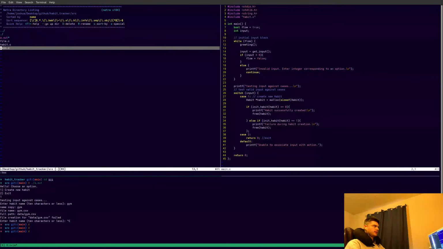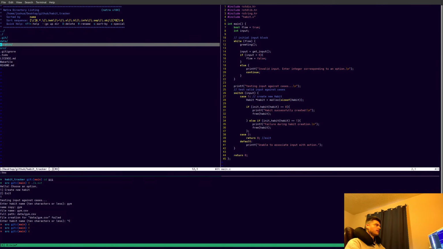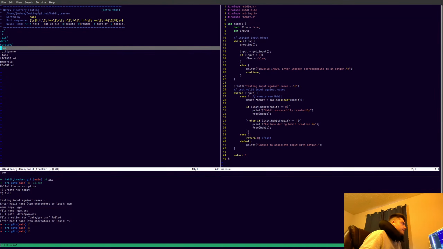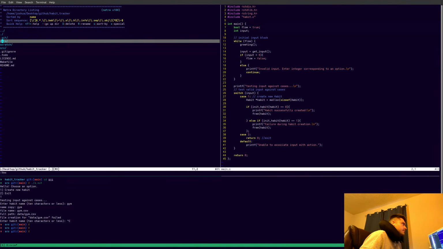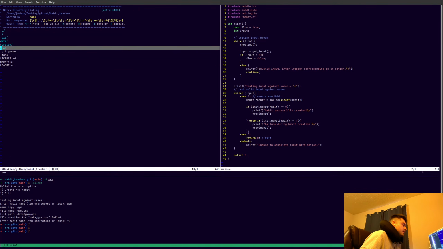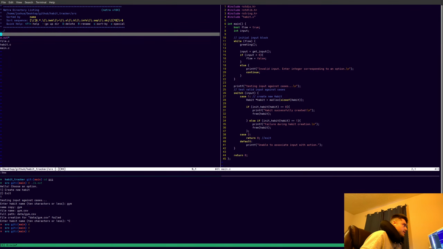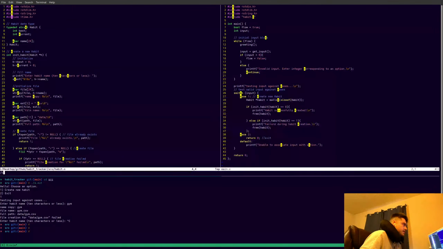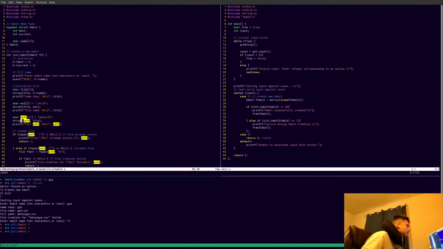Well, it's because I put everything in this source folder as opposed to... so we need to go back to here. What's the path? Did I hard code it in here? Oh, I did. That should work like this.